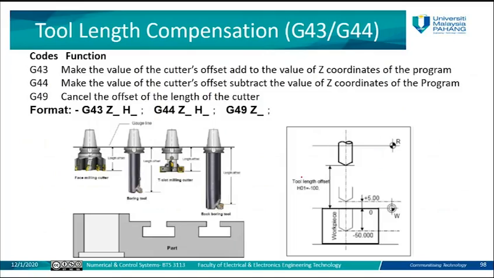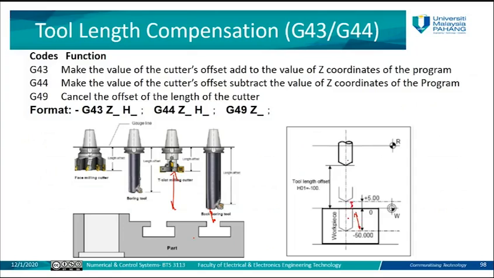As you can see here, these are different tools, for milling, for boring, or for back boring and so on. Each tool has a different size, which makes a difference. If this is the part, you can see what the value is here, I mean how far these tools will be from the part itself. Also if you want to do drilling, for example, this is the original point, the surface here, and this is the offset value, how long it should go inside.